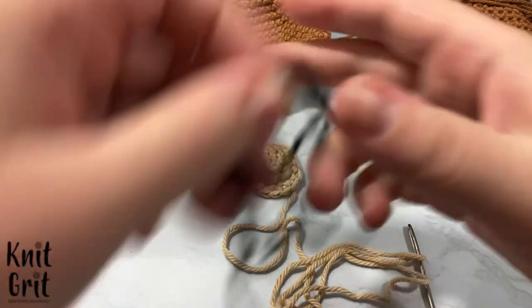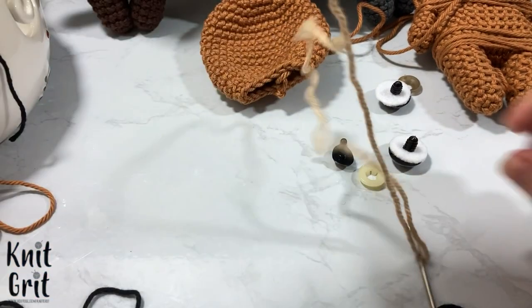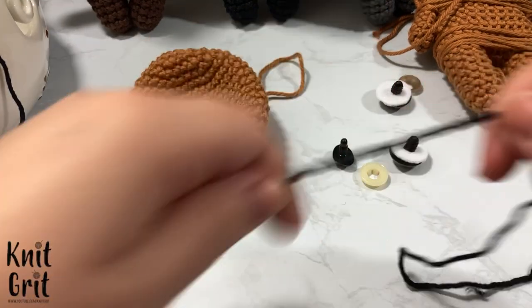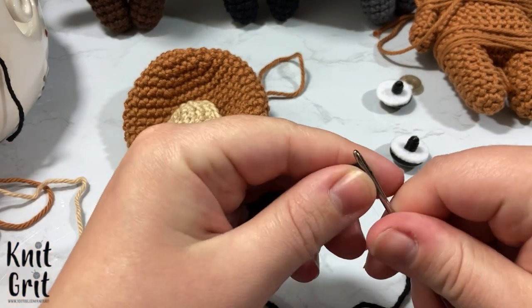All right, so we finished our mouth, and now we're going to find our darning needle. We're going to actually take it off of our mouth. Our goal is to get it so that it's sewn onto our face, but first I like to add the nose and the embroidery mouth on there before I do all that.